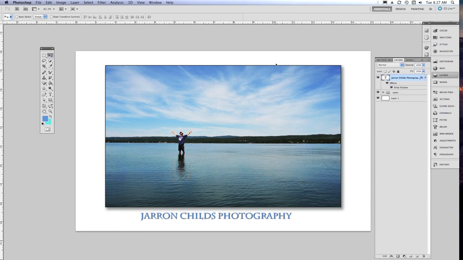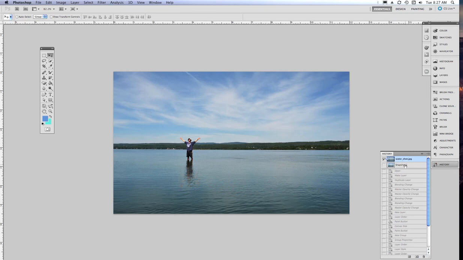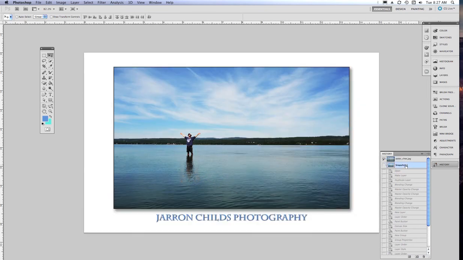So I'll make sure I'm on the move tool. I'm going to grab my layers, all of them, and I will click on the alignment button here and make everything dead center. So there's my final image. So here's what I started with, and here's what I ended with. So to me it looks a lot better, more presentable, would make a nice print on a wall, and I get a little bit of advertising out of it. Enjoy!